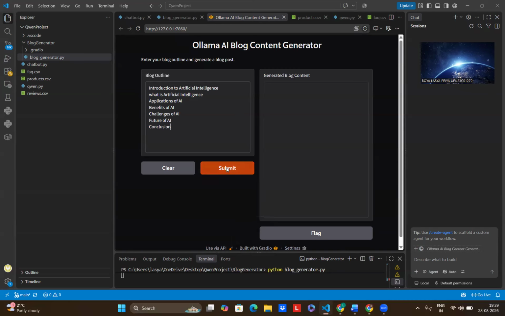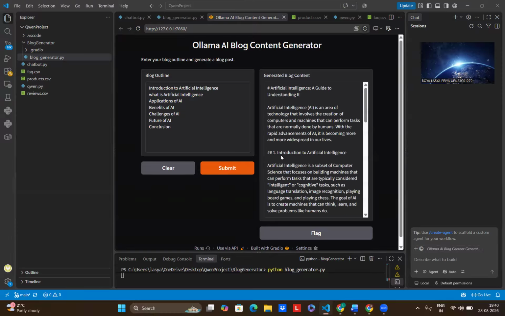Here I'm entering the outline of artificial intelligence. As we can see, the generated blog is displayed in the output box. The AI then generates a complete blog based on the topics I provided. When I click the generate button, the outline is sent to the Qwen model through Ollama.